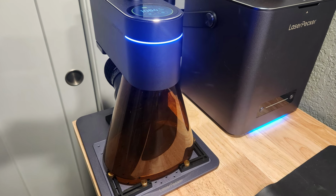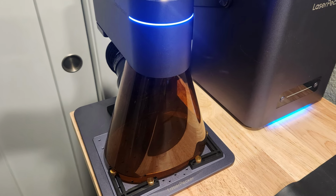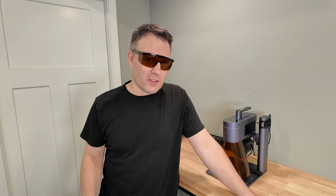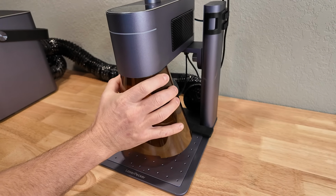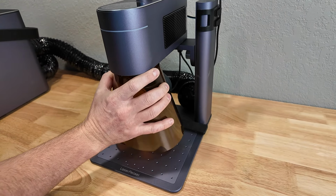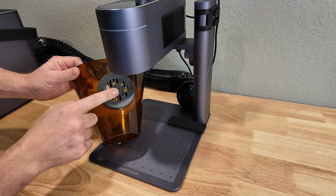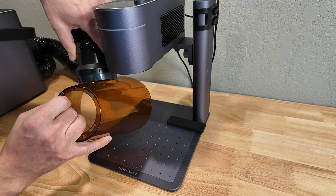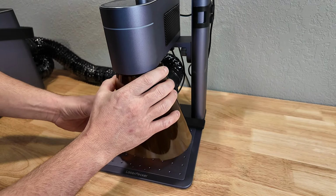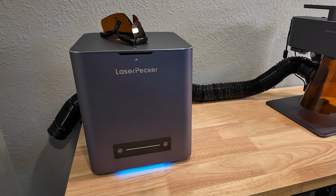But safety first, my friends. The LP4 comes with these super cool goggles and built-in protection to keep your eyeballs safe from both types of lasers it uses. Because let's face it, you can't tell how good your engraving looks if you're blind. The LP4 comes with a hood that is attached to the unit with magnets, so it can be removed quickly. It also has a built-in fan, and you can quickly attach the optional LaserPecker desktop air purifier to it, which I highly recommend, especially if you're working indoors.